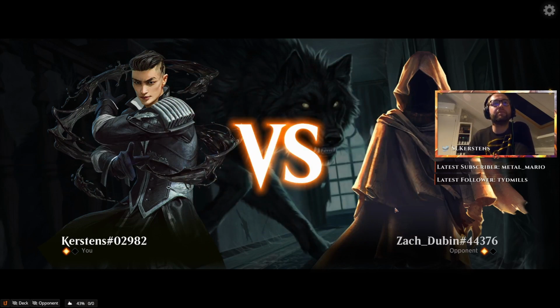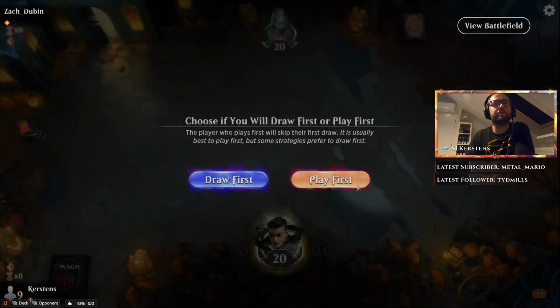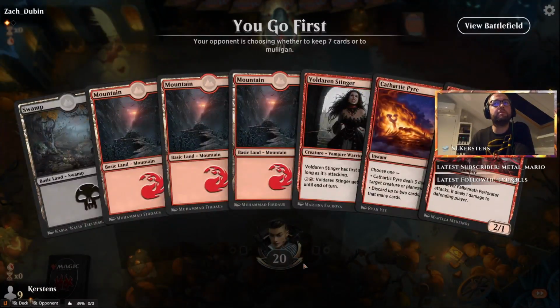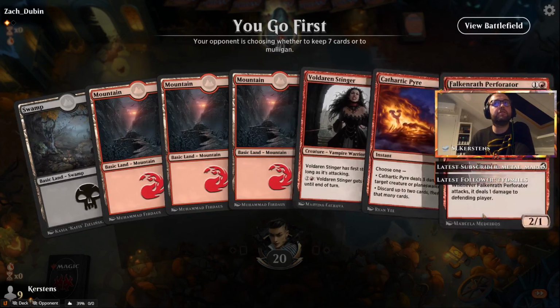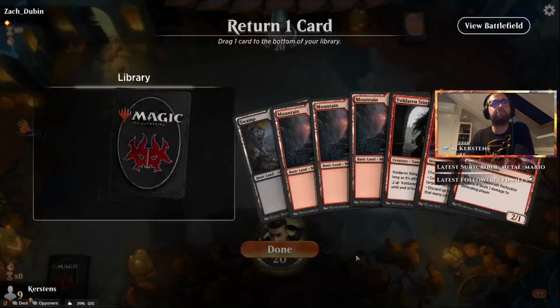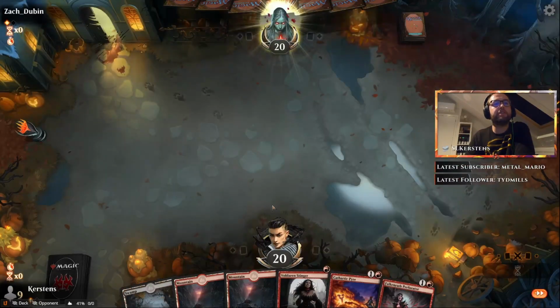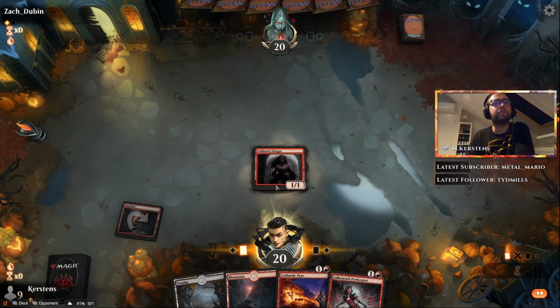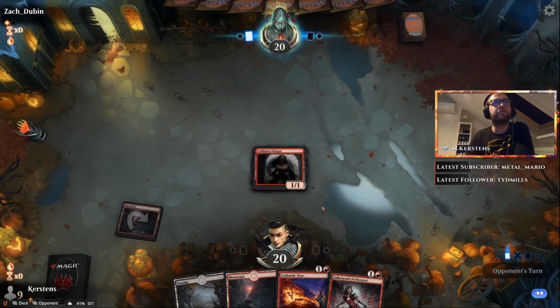Ooh, let's go. It's unfortunate. That's a keep. It's aggressive. Stinger into perforator. That is a great start. Like, if I can follow that up with a 3 and a 4 drop, I don't think I need much more. We both went down to 6, so that is good.